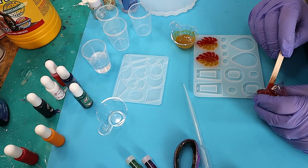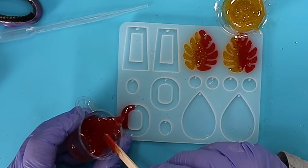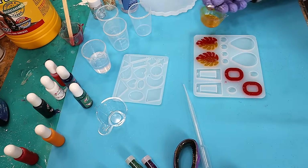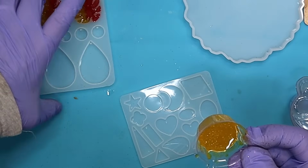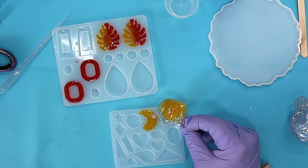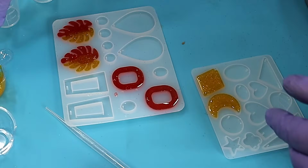So this one I'm going to pour in because I'm going to do them both the same colour, and then we can put that to one side. And then the yellow that I've got left over here, I'm going to put in the moon and in this diamond, and then we could just leave that to cure.